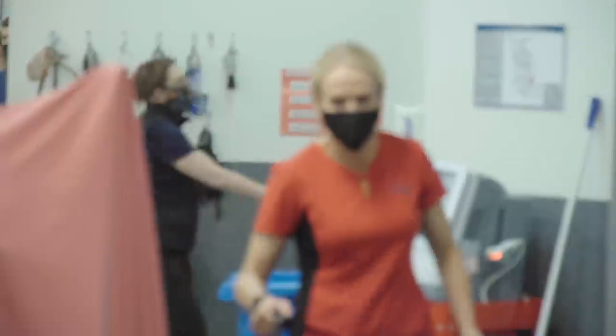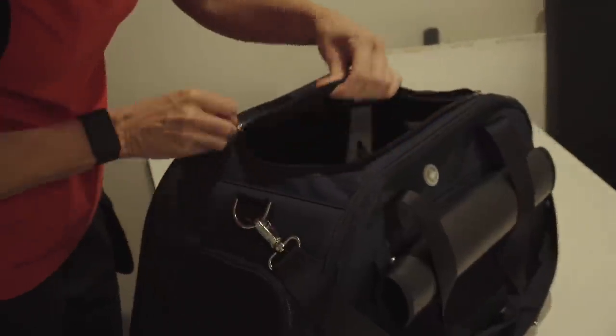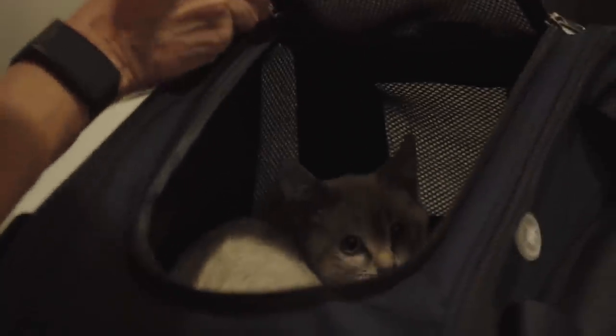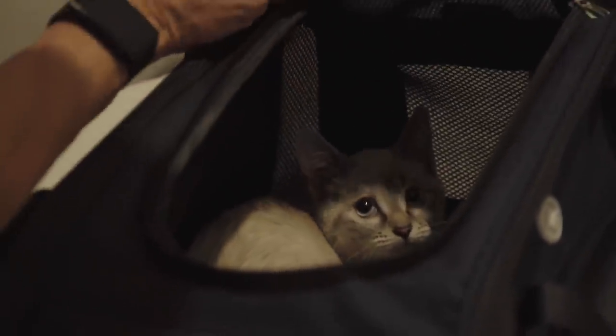I've just got little Sasha. Apparently she's swallowed a USB. On the Gold Coast, a four-month-old kitten has been rushed into the emergency hospital after she chewed off the end of a USB cable. She's so scared. USBs are generally made of inert metals, so the metal itself is not toxic. It's the size of the object that's a concern. If the USB gets stuck in the little kitten's digestive tract, she could become gravely ill or die.